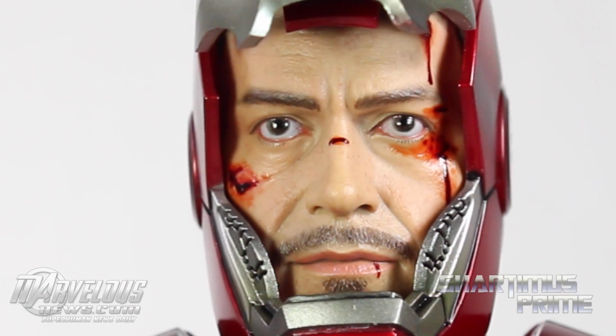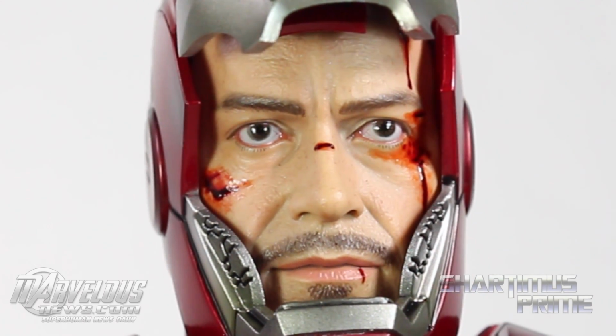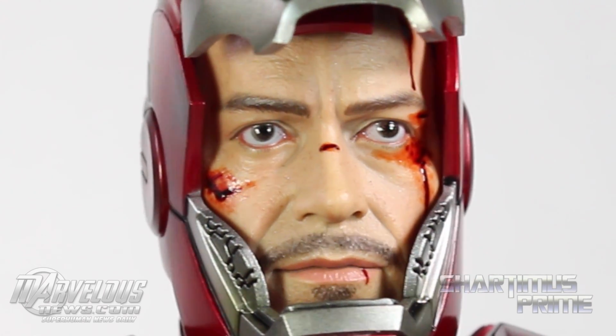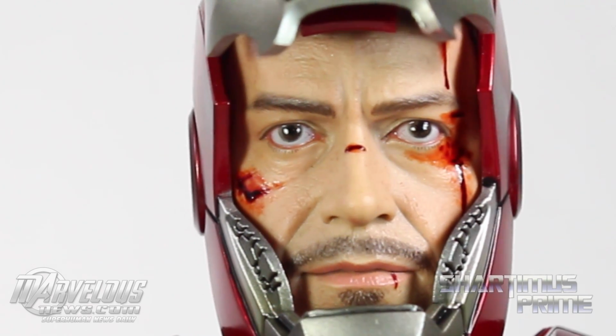Wow. I like the blood running down his forehead. I like how he's looking straight at you. He's not looking up and to the left or anything, and you get some nice detail on the mustache and stuff like that. I really like how realistic the blood looks on this. This is a very, very cool head sculpt.